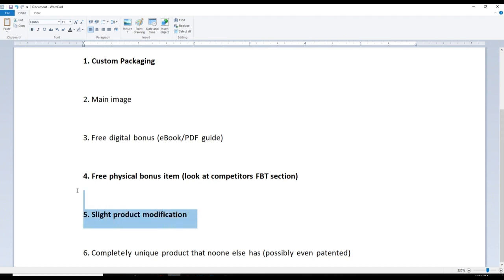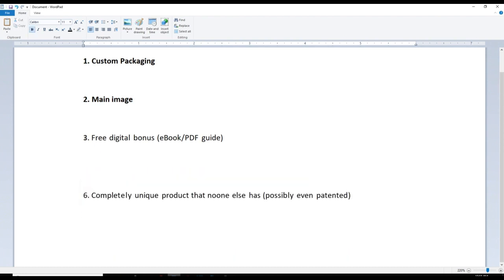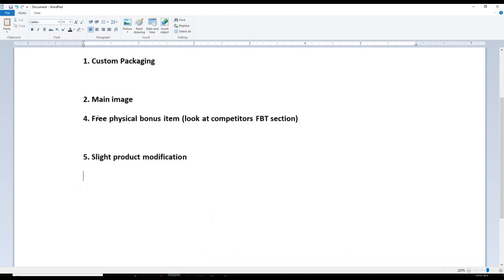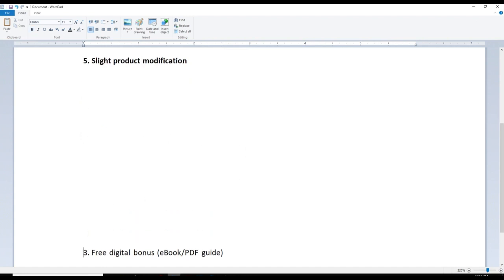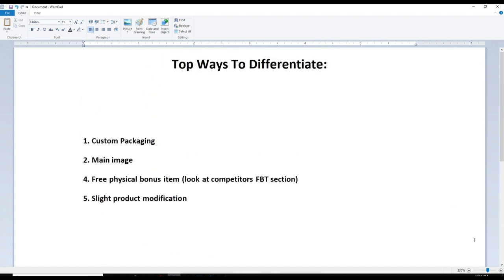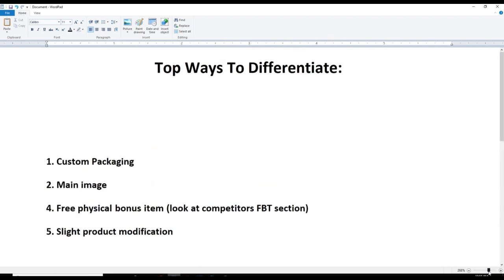And on top of that, these 2 things plus the packaging then also all tie into your main image, right? Because your main image is going to look different from everybody else's simply because your product is different. You now have a totally unique product, right? Compared to everyone else. These things will all tie into each other if you can pull all of them off. If you can't pull all of them off, just focus on 1 or 2 of them.